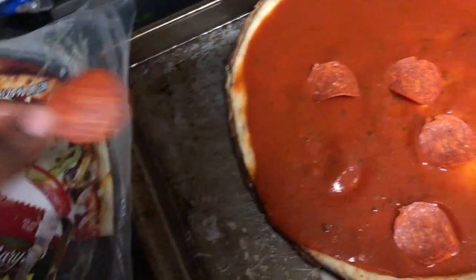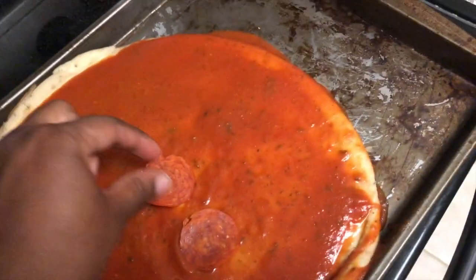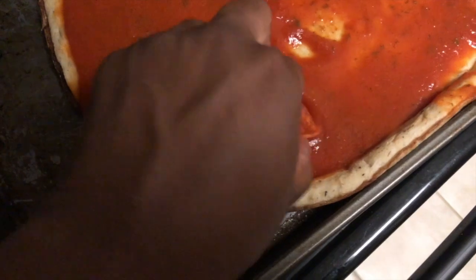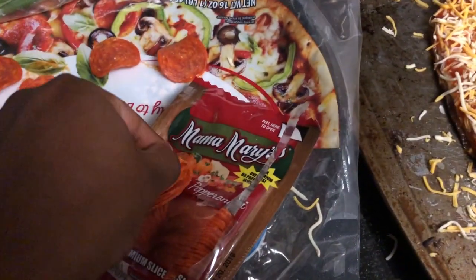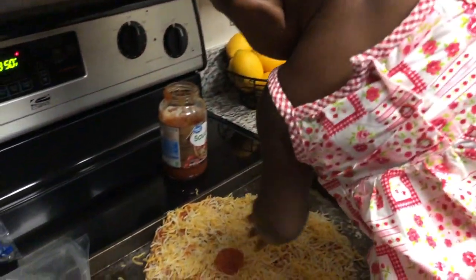Dang it. Well, I'm going to get it right. How you doing over there, Tense? I got my filet. I got my cheese on there. Nalani, you gonna put my pepperoni on there? You gonna put it on the pizza? Dry.